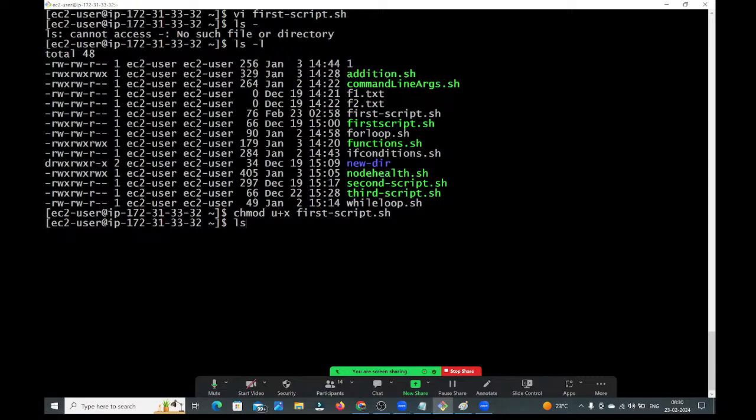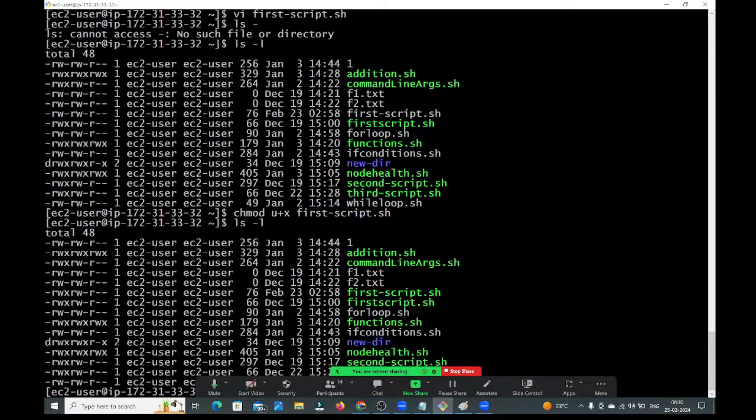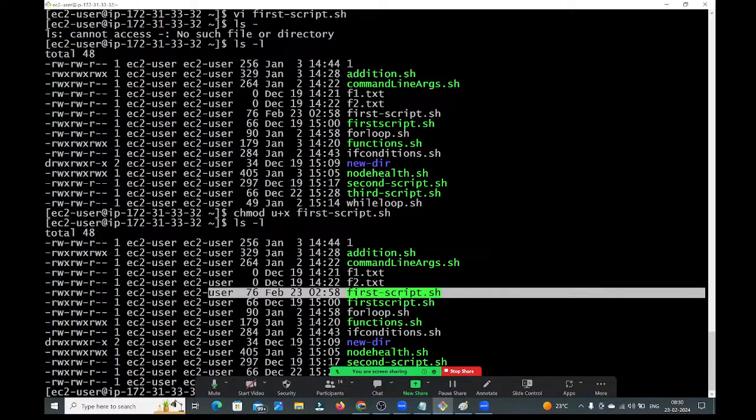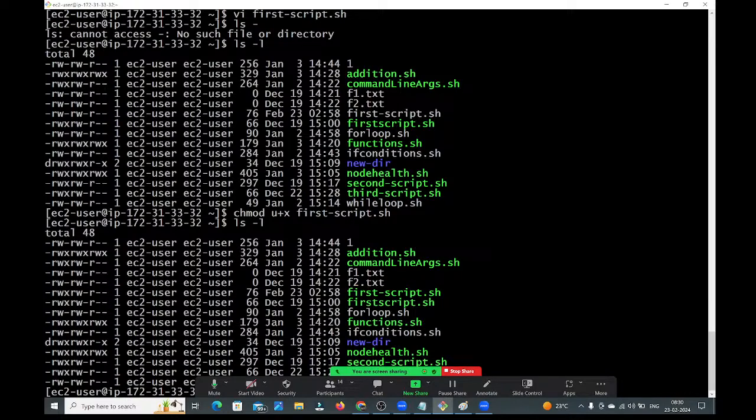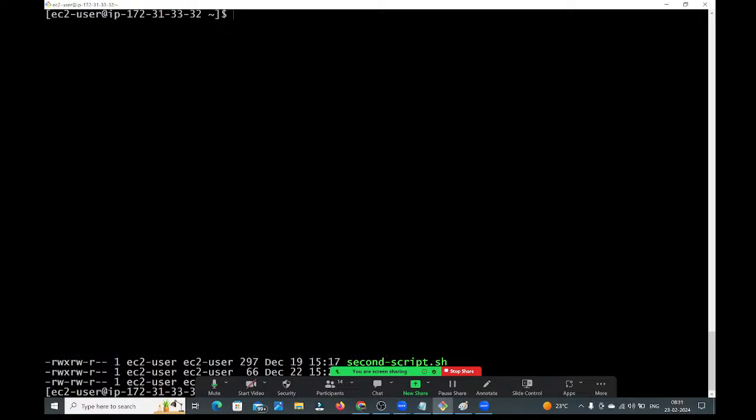Now you can check ls -l. Now check it once again. ls -l. So this is the first script file which we have written. Earlier, on this file, the user had only read and write permissions. Now we have provided execute permission also. Now the user can run this file happily. Now let me run that file. Right, see guys. What is the file name?